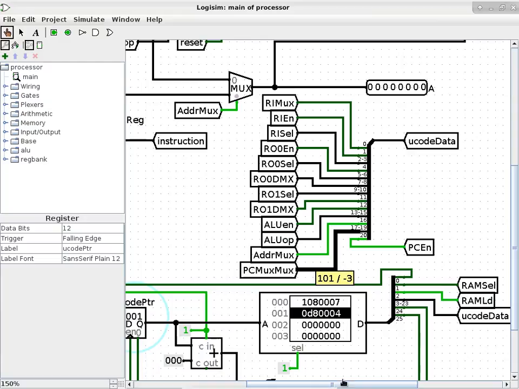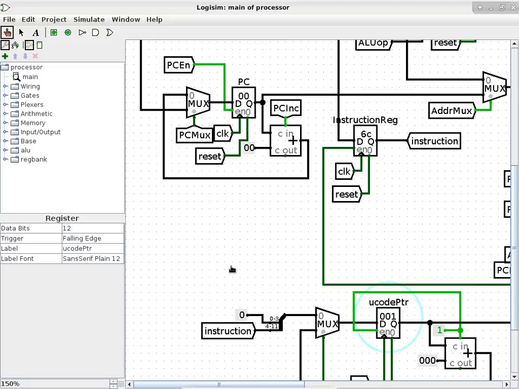So what are we doing to the program counter? The program counter is using port 0 of the mux to update itself, and that is connected to where? It's connected to the quote-unquote adder. Okay, very good. And I said quote-unquote here because sometimes it is an adder and other times it is not an adder.